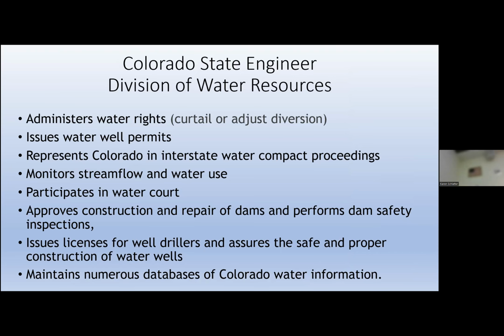We do a lot now with models. Some of these guys still walk the ground, the ditch riders. It used to be these commissioners would just go out and look at the gate and see if you were taking what you were allowed. If you weren't, they'd shut it. If they came back and the gate was up again, they'd lock it with a chain. So that's basically how it works, a very simplified version.